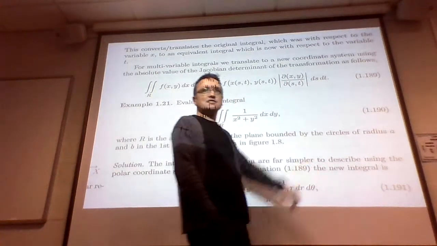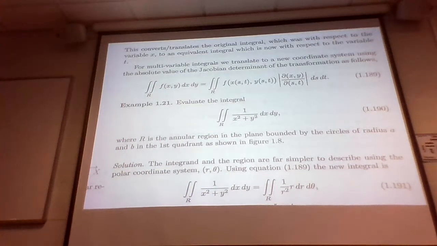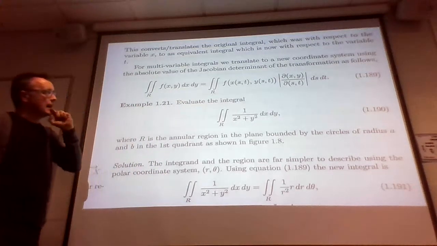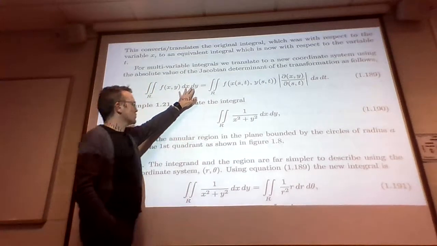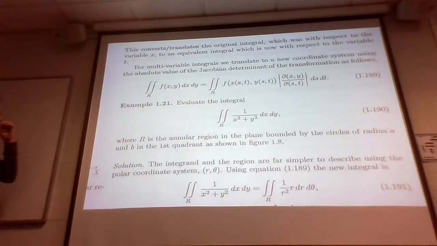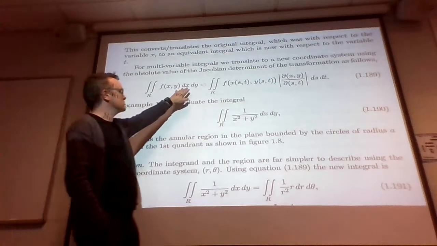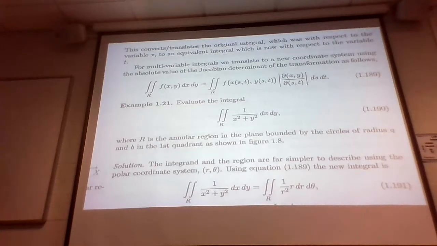And this extra factor takes account of the different ways that changes in the variables affect the area of points covered. And in general, the area element, so in Cartesian coordinates, the area element is dx dy. So that means that when you vary the x and y coordinates, the area of the plane covered by that change is simply dx dy. It's independent of the location in the plane where you are.